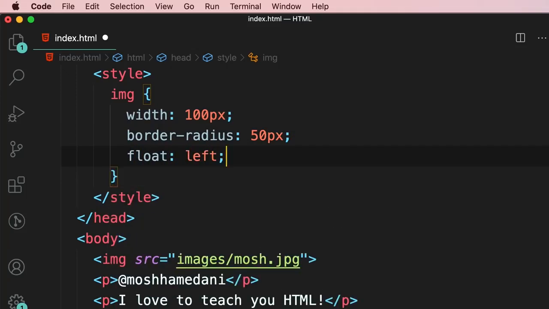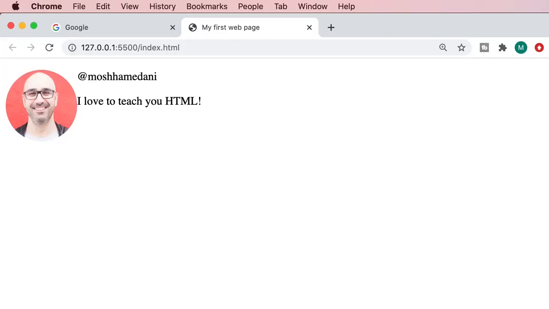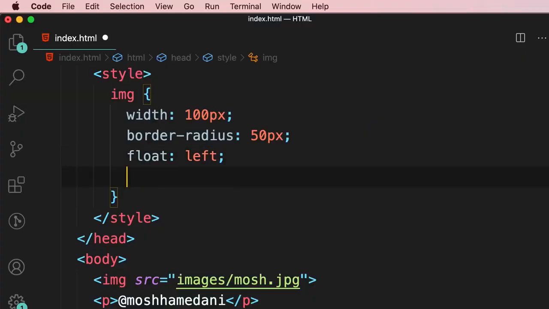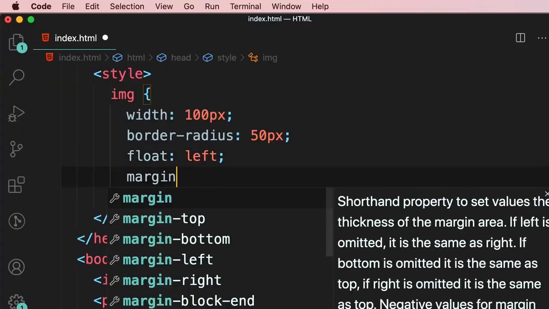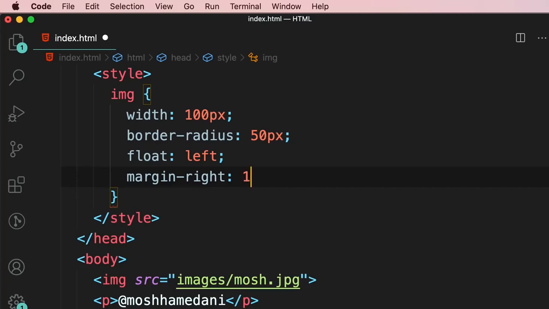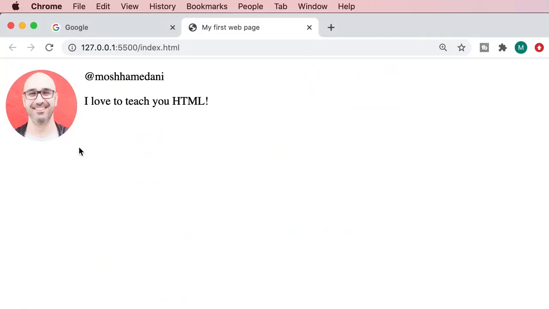This will push the image element to the left side of our text elements. Take a look. So that's a lot better, but our image is so close to the text. I want to add some space after the image. So here we use another property called margin-right. We can set it to 10 pixels. Save, and that's a lot better.